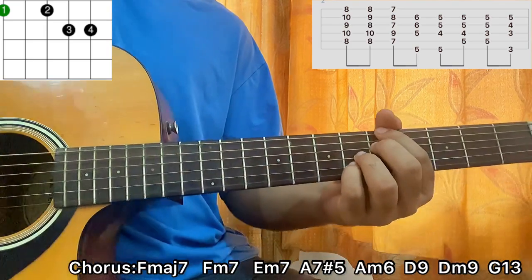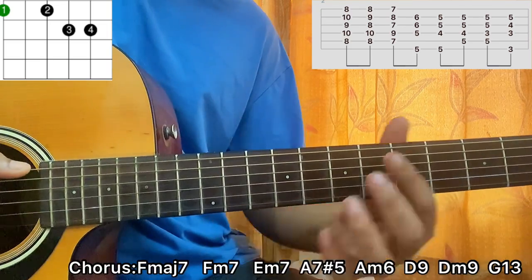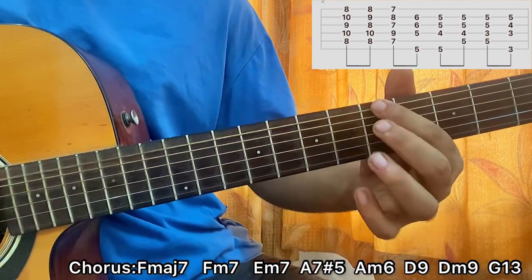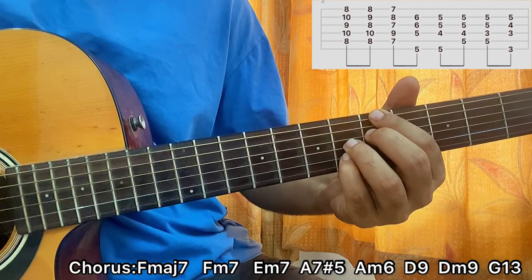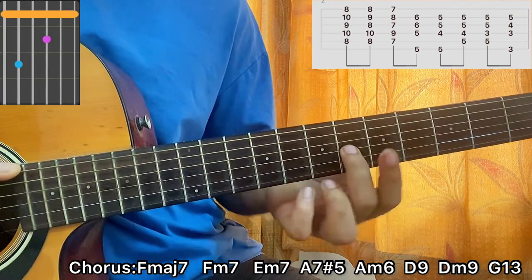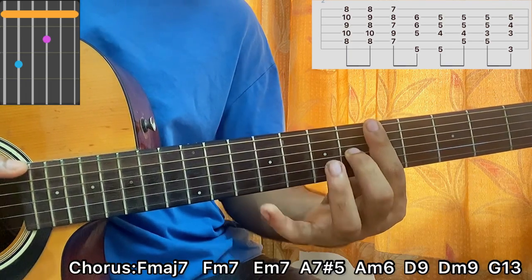I play two chords. I played an A7 sharp 5, and then back to an A7. A7 sharp 5: E5, D5, G6, B6, then A7. Just bar the 5th fret and 6th fret on the G string. Like you played a G7 chord for the verse. That's the way you're gonna do an A7 chord.